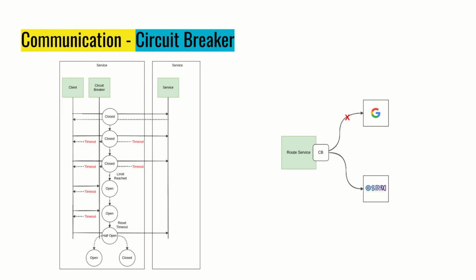Next one is a circuit breaker. Maybe you are familiar with this pattern, but what it does actually is, in case that you have a failure to a second service, it tries to reduce the times that it will hit it, because it already knows that something is wrong. For example, you see in the diagram, you have a client in the first service, which has the circuit breaker pattern, and you send a request to the second service. We are talking about synchronous calls here, so not asynchronous.